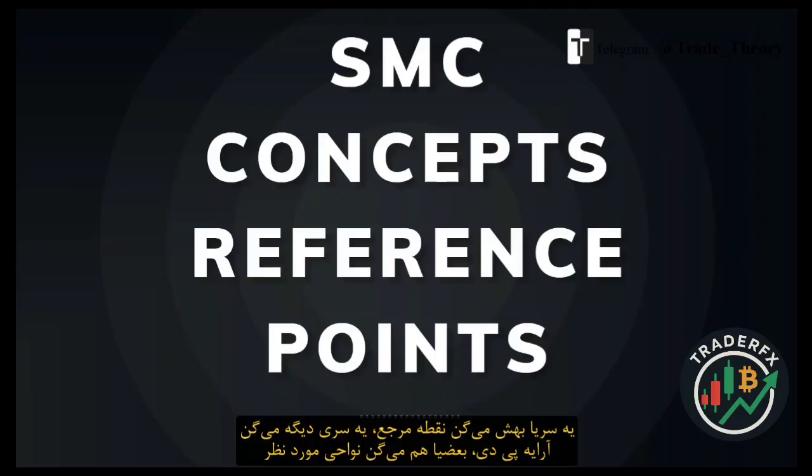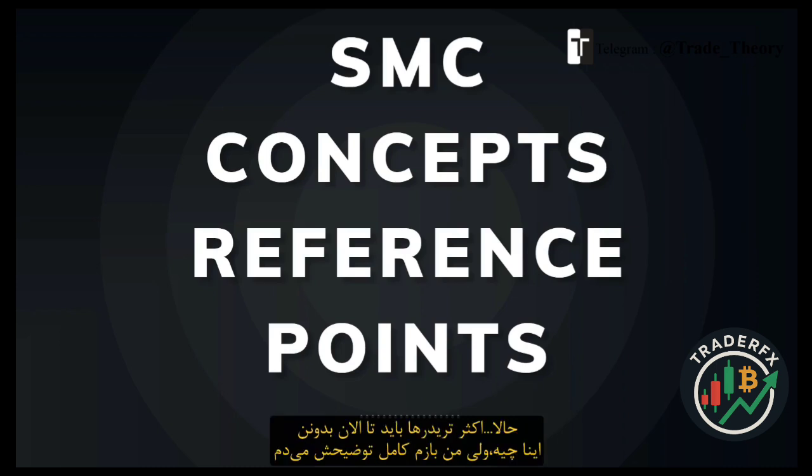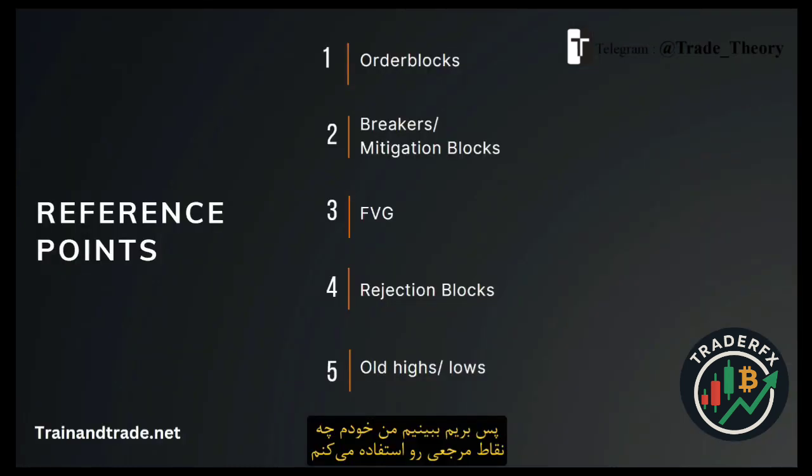Points, some people call it PD array, some people call it areas of interest, whatever you want to call it, it doesn't matter. It's essentially where are we having our levels. Now, most people should already know this. However, I'm just going to cover everything just because, again, I want the foundations all to be set. So let's go ahead and talk about what reference points I personally use.